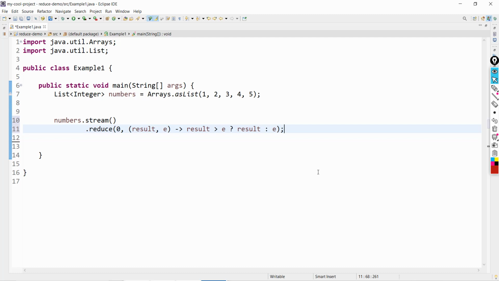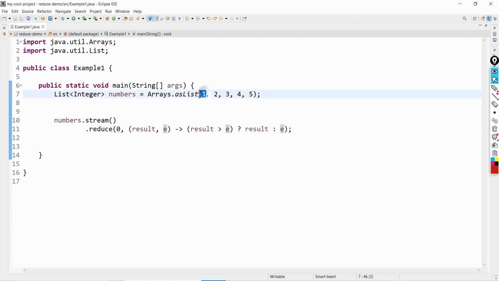Now see this again, we have a conditional operator here. Let me give the bracket here. Okay, so at first run we are going to get result as 0 because this is the default one.